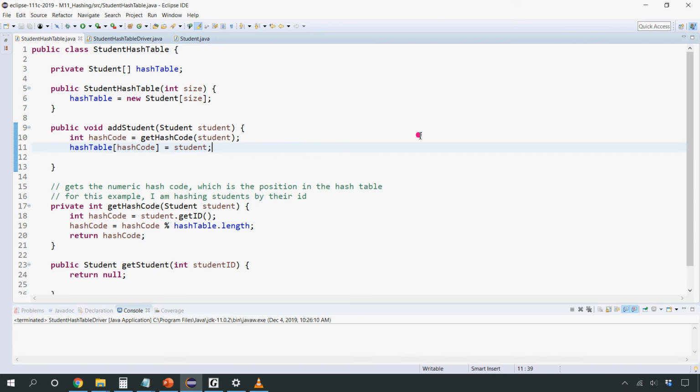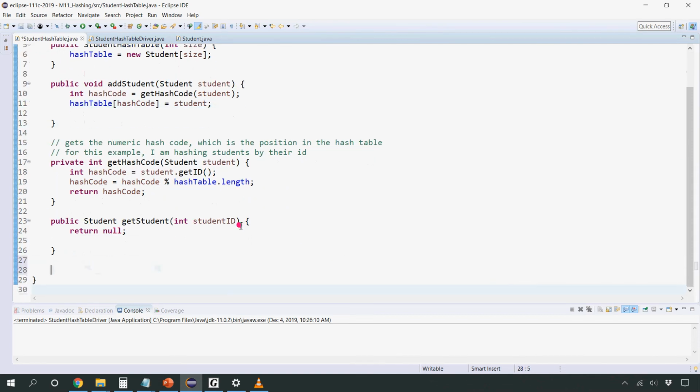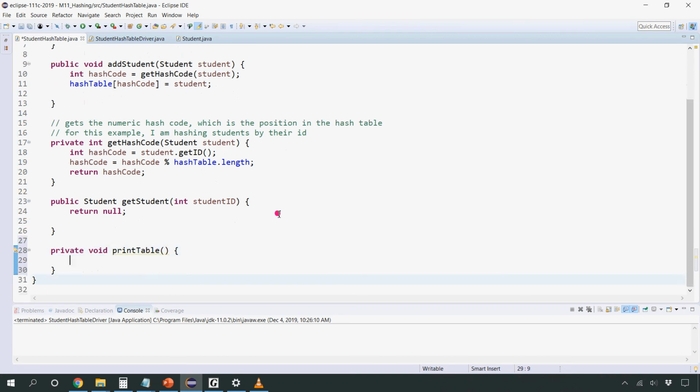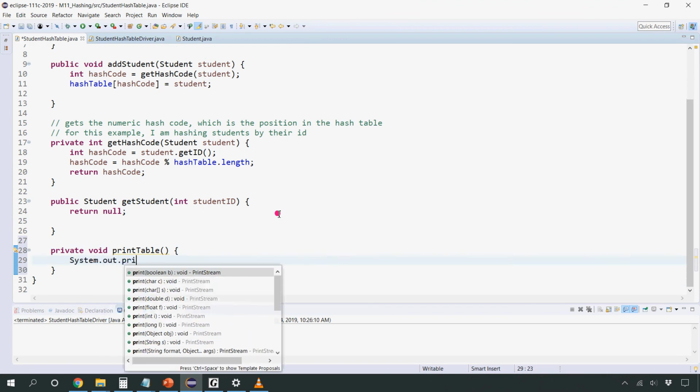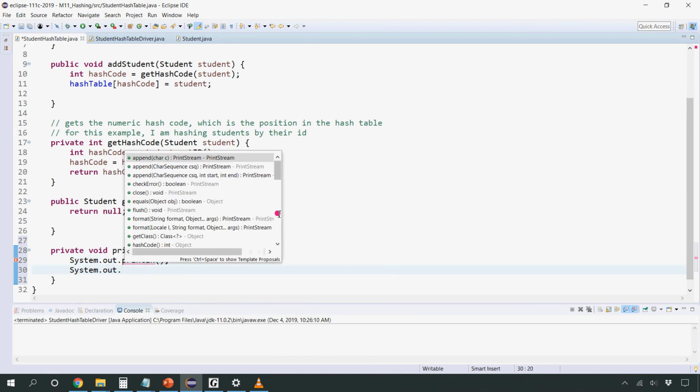So no problem. Before we run some examples with this approach, I'm going to write a little helper method here called print table, just so that we can see what's going on behind the scenes. And I'm just going to write a simple loop to print out all the elements of our table, our array.